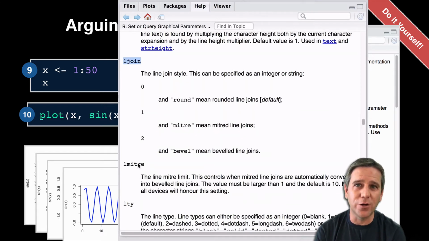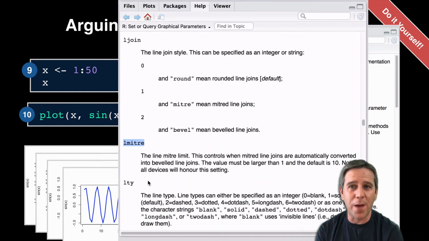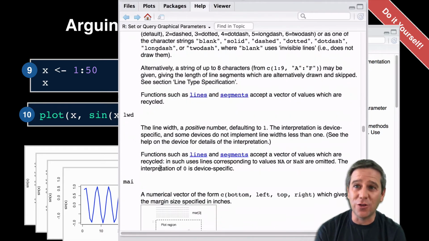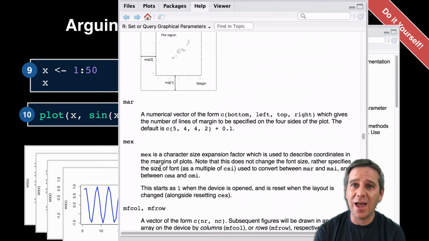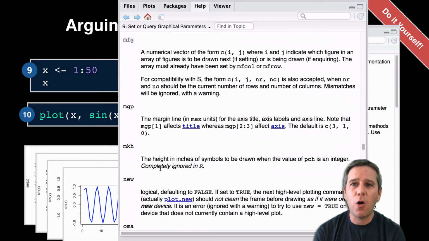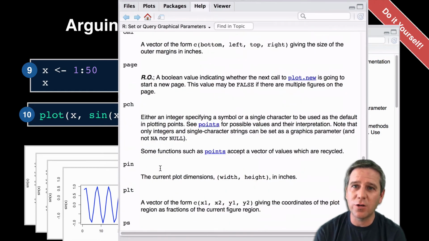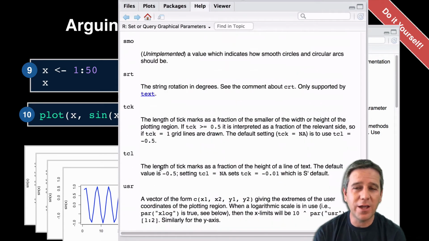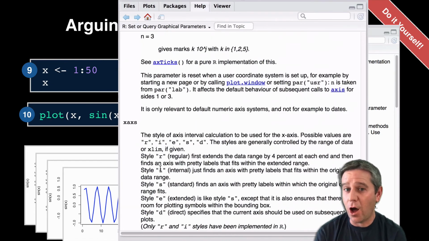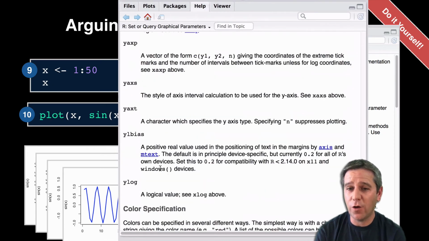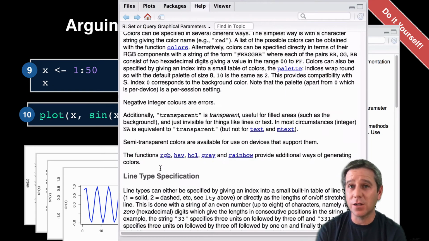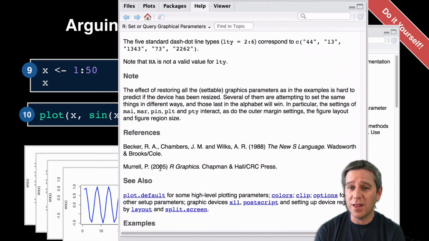Like if you're a carpenter, you might want to round or bevel or miter the edges of wood. You can do that here in R with the lines and the figure margins and all sorts of things that allow you to change pretty much all the aspects of the output of these functions. You have ultimate control over nearly every pixel that goes in these things.